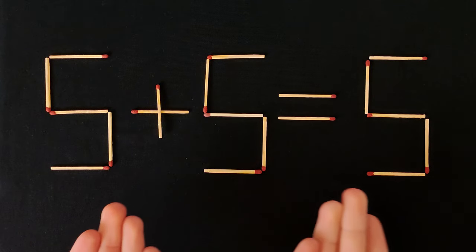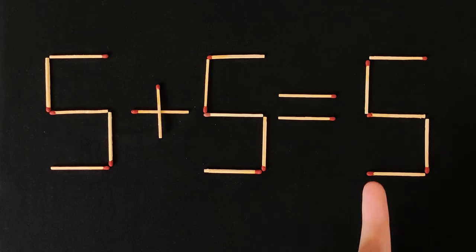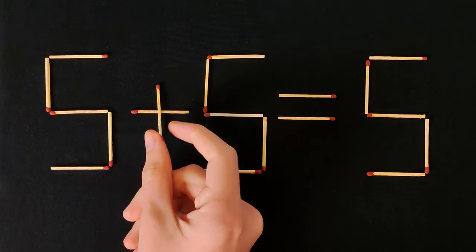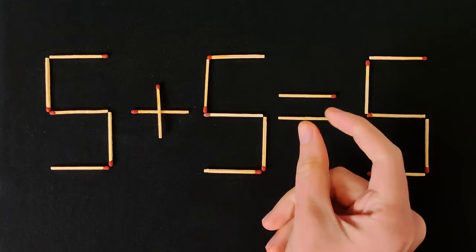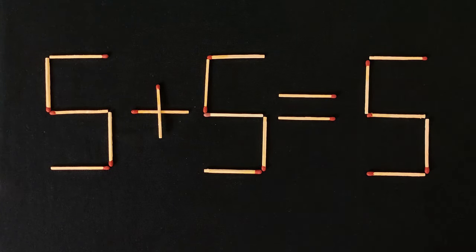Hi guys, today we have a puzzle like this. 5 plus 5 equals 5. That's a wrong equation. We need to rearrange only one match so that this equation is correct. I hope it's clear for you.